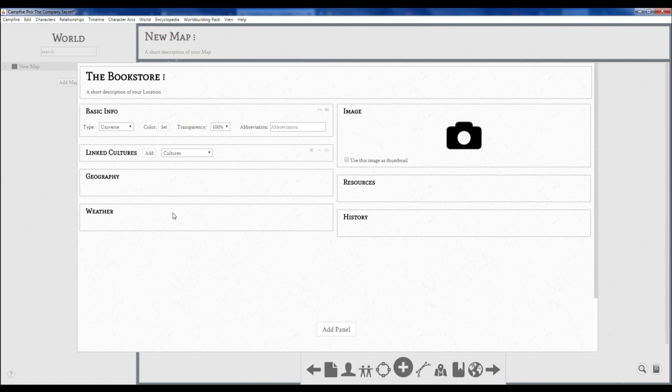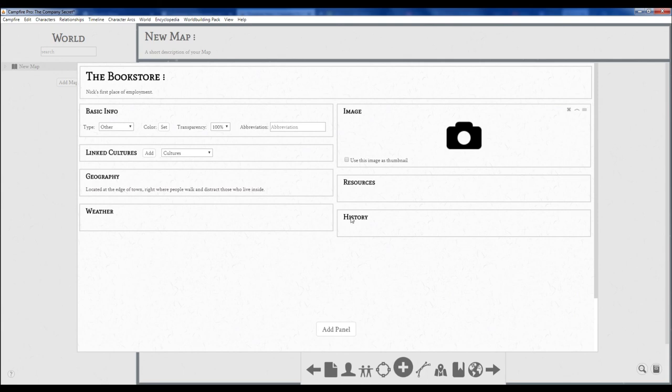Now I can actually put in all my elements here. It's not really a landmark, so you'll call it other. It's a business, is what it is. Nick's first place of employment. Maybe geography might be good. Located at the edge of town, right where people walk and distract those who live inside. Again, I can clean it up later.